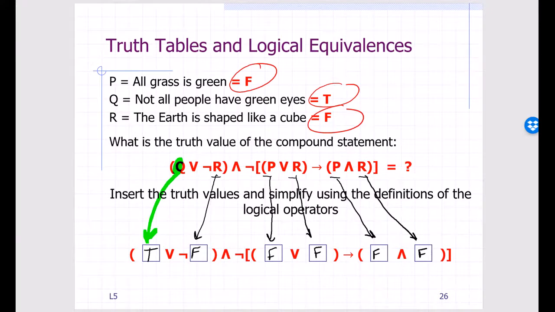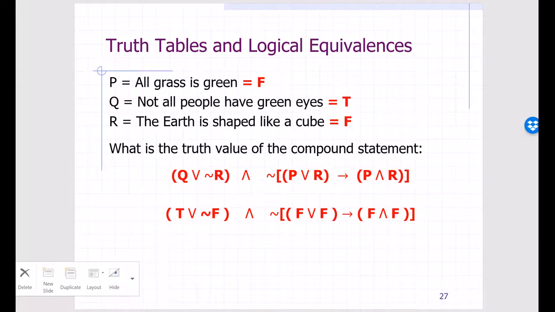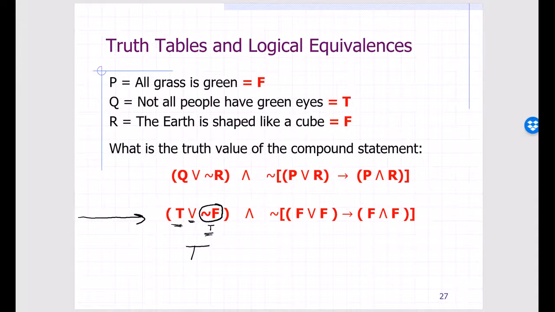Okay, so now, yeah, this is basically what I just wrote in with my pen. So now let's simplify this one piece at a time. All right, so this not false has to be true, and so we have true or true, and by definition true or true equals true.